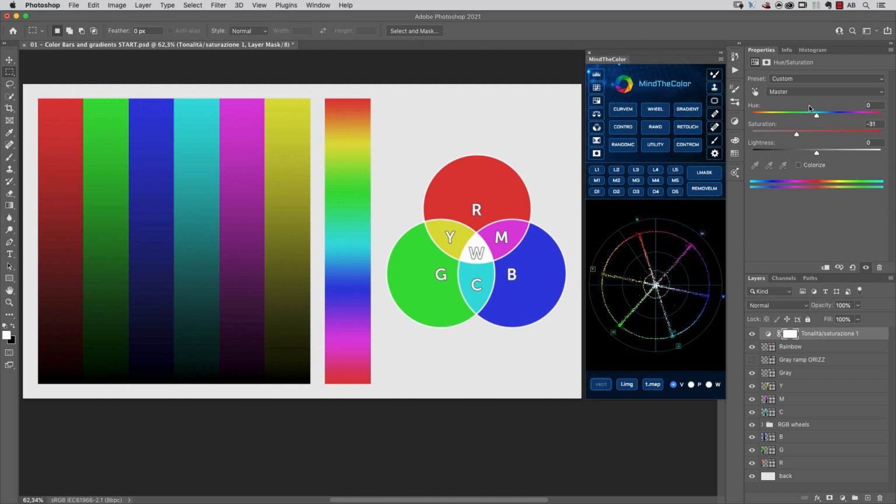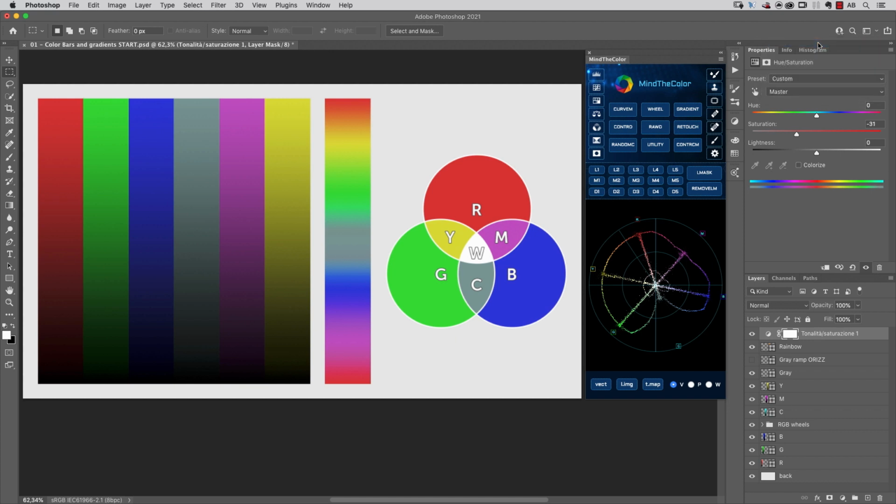If, for example, I desaturate the cyan like this, and then I click on the Vector button, you can see how the signal appears now in the Vectorscope. Now, if I do the same for another color, let's say the magentas by 30 points, and I click on the Vector button again, you can see how the signal is changing in the Vectorscope.